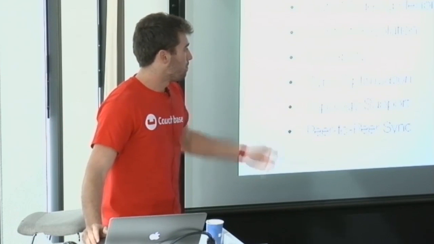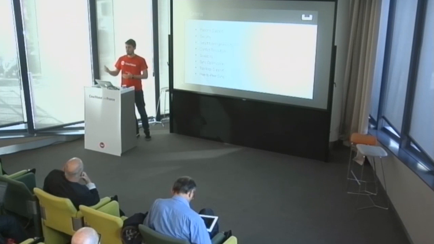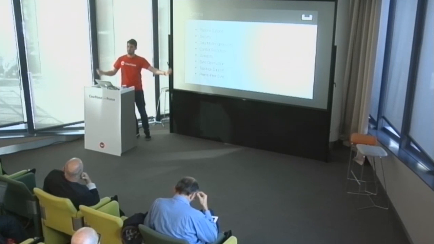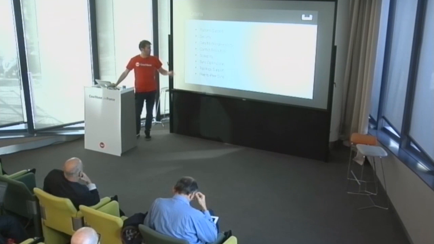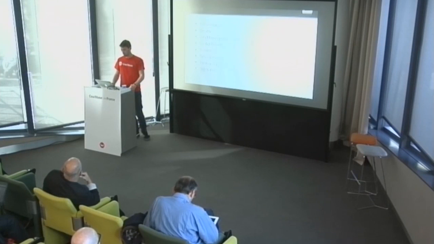Conflict resolution is when your device is offline and it's changing something while another user is also offline and they both change it, and then how do you account for that when they both come back online? We won't really talk about scalability. Sync, we'll talk about that, and then topology and peer-to-peer as well.